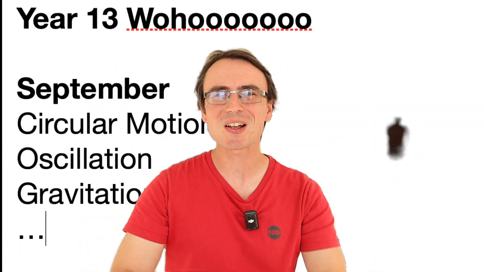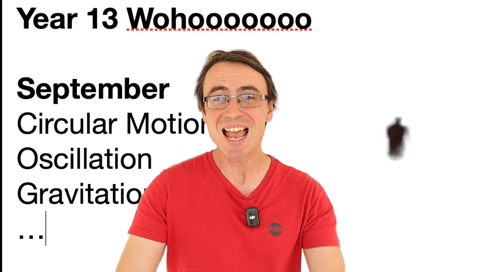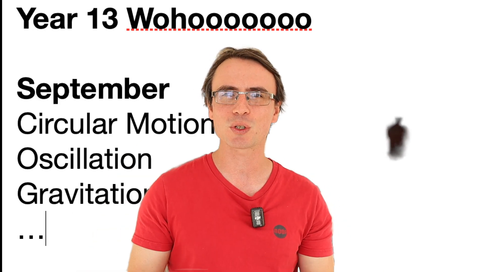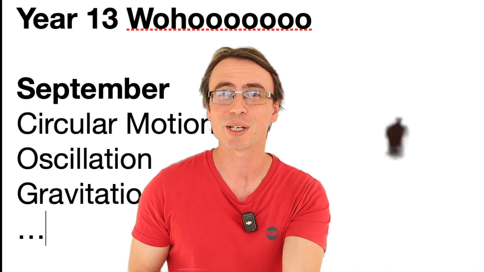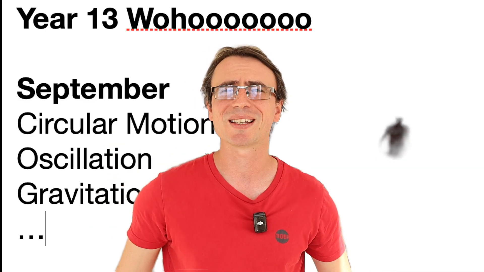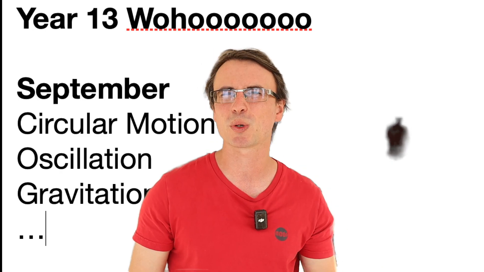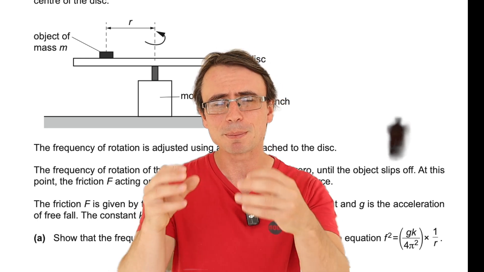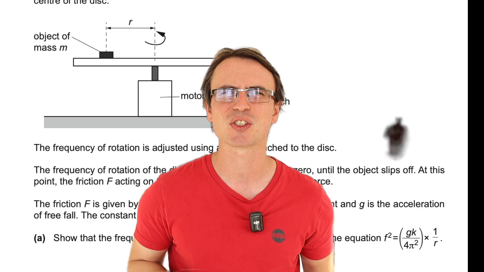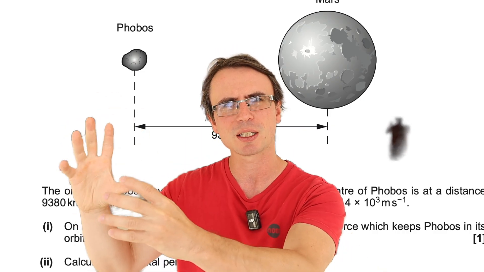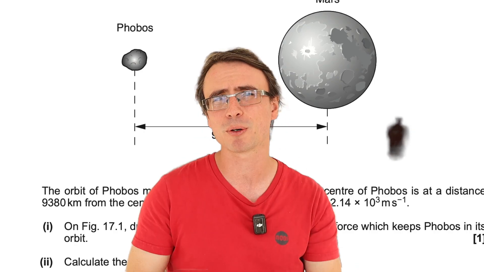And then suddenly the summer is over and you're starting year 13. Welcome back to A-level physics. Year 13 can be both exciting but also daunting. Now all of a sudden you don't just have physics to learn but you might also be working on things such as your personal statement or you might be preparing for some entrance exams meanwhile while trying to study some really complicated topics such as circular motion, oscillation, gravitation, maybe electromagnetism. These topics are so fundamental and it's really important to get that base knowledge right. So make sure that you fully understand all of these topics especially things such as gravitation and circular motion because deep understanding of those subjects rather than just finding an equation and plugging in the numbers will really help you get the top grades in the exam.